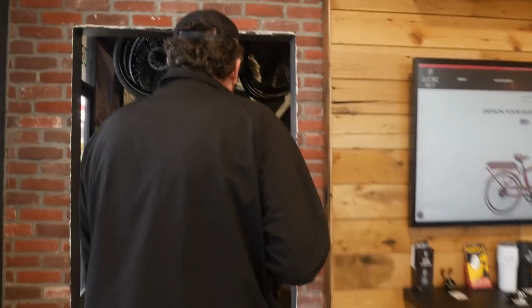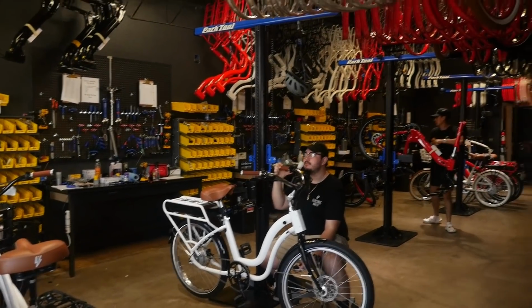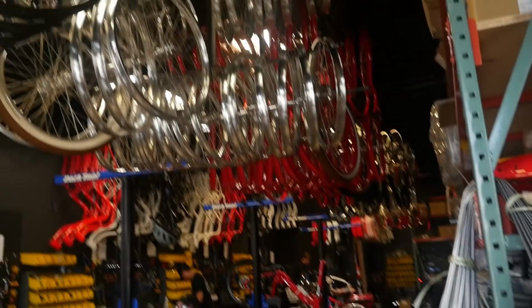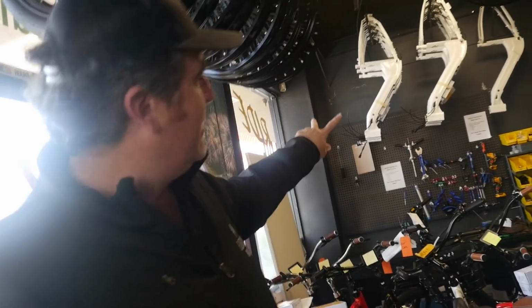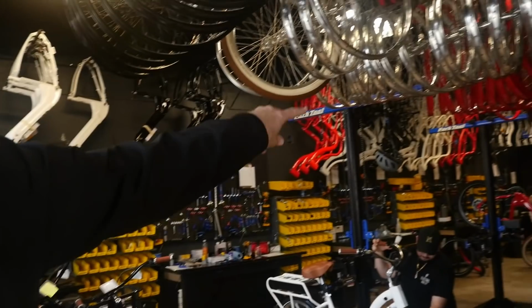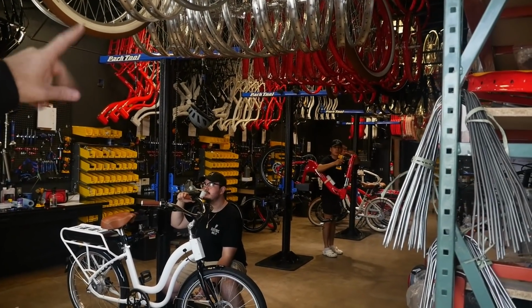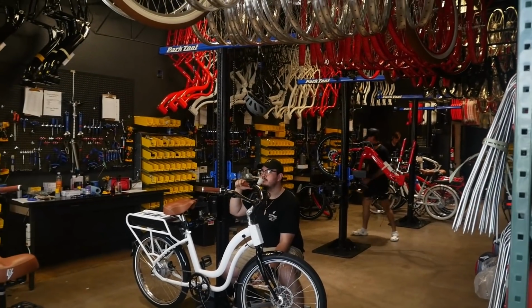We've got another side over here. So we do the same thing over here. These are standard colored bikes, and it's a small enough area. But the nice thing in this area, we can do between 15 and 20 bikes a day up here when we've got full capacity. This is where we do our inspections. And each one of these, we have 2, 4, 6, 8 bike stands. That's Miguel. He looks after all the quality control in here. Like I said, in each one, he quality controls each part of the bike.